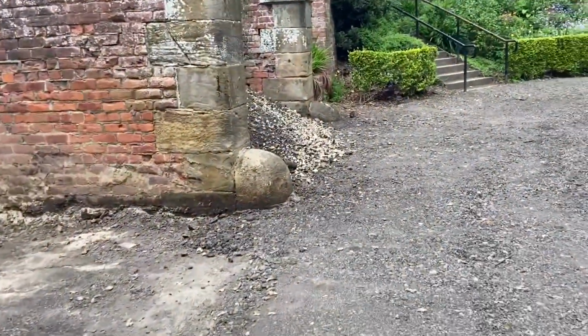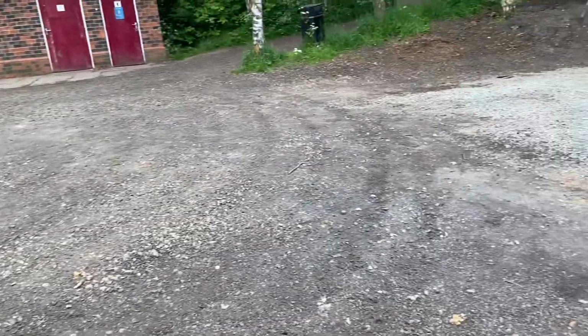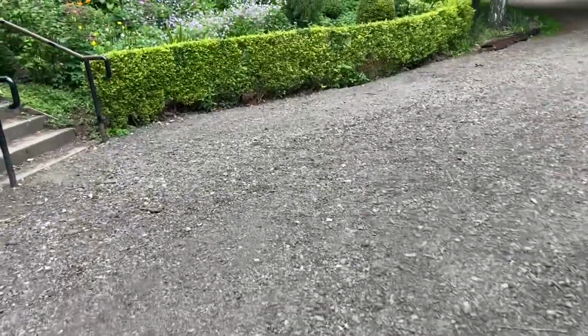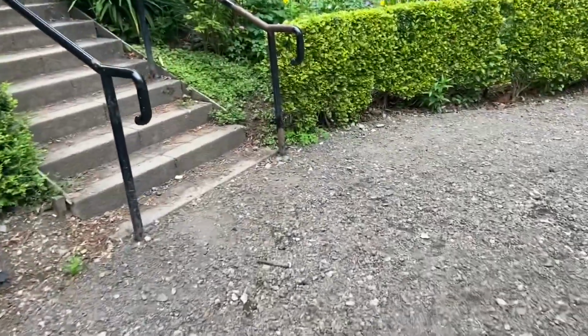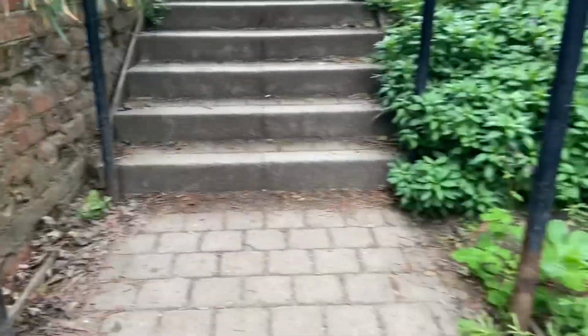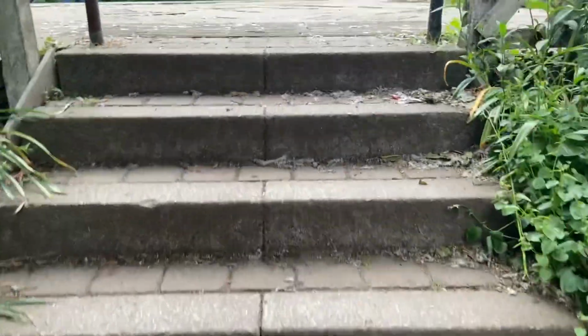And you can see this lower section, this would have been the goods yard. Just looking at the open area, yeah, that's a goods yard. Prove me wrong. I'll look at the maps and that might prove me wrong. I've got a map at home, so I'll have to have a look at that. My grandfather gave me an old book on Castle Eden and the Wynyard Line, so I'll have to show a few pages of that.